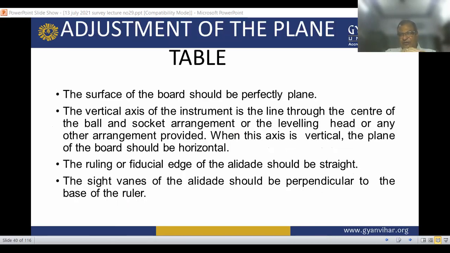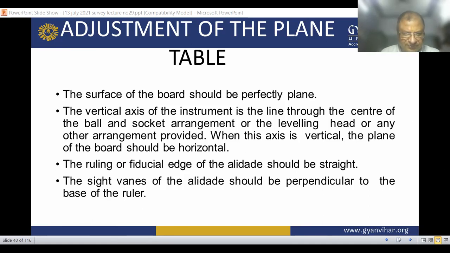Now, adjustment of the plane table. The surface of the board should preferably be plane, and the vertical axis of the instrument should pass through the center of the ball and socket arrangement of the leveling head, or any other arrangement provided. When this axis is vertical, the plane of the board should be horizontal.